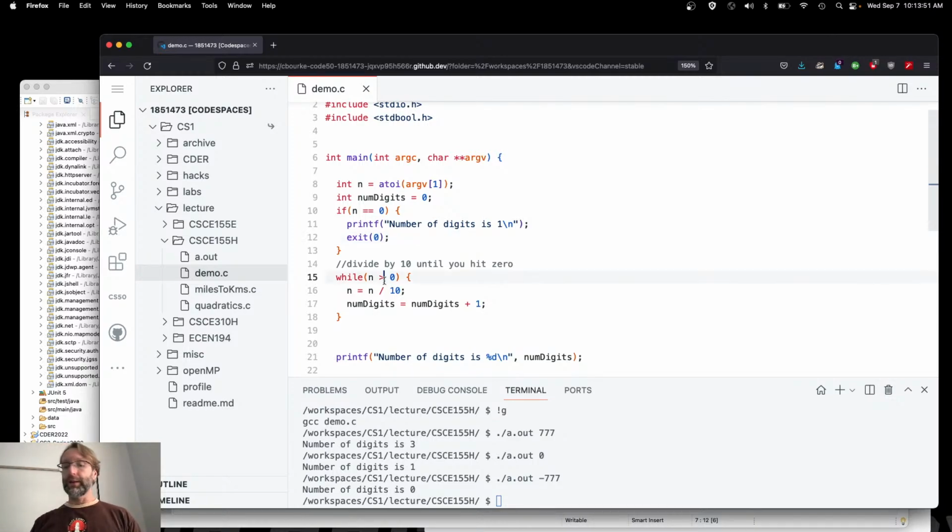Okay, I could do it like this. While it's not equal to 0, and I'm pretty safe there because I've already taken care of this edge case first, right? And I believe that this will work. 3 digits. We don't count the negation sign. Do some regression testing to make sure that things that were working before are still working. Working. 1, 2, 3, 4. Working. 1, 2, 3, 4, 5, 6, 7, 8. Working. Right? And this is why we had you code those unit tests.